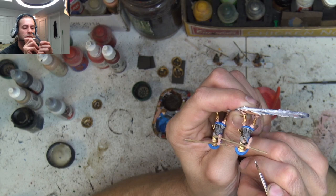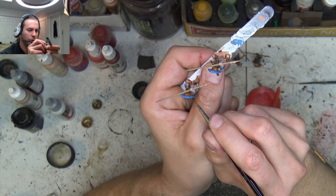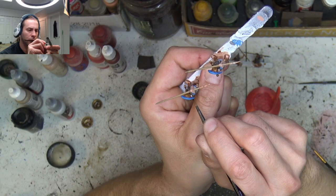Can't really see where I'm at, but I can imply that I'm just getting close to the nape of the neck here. We're right in there. Perfect.